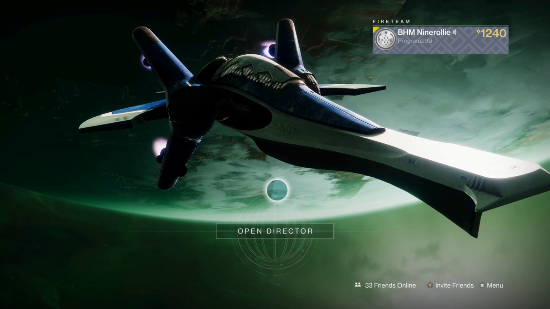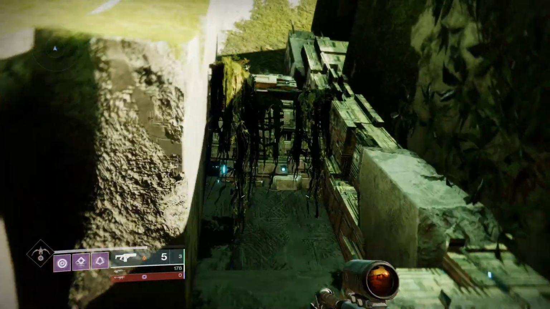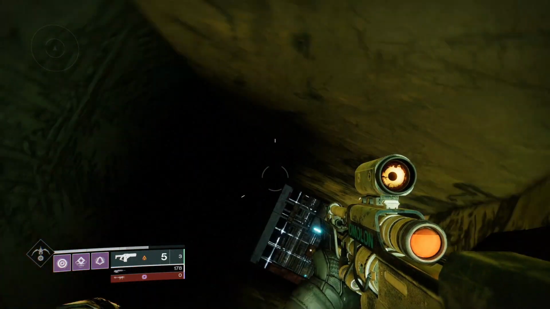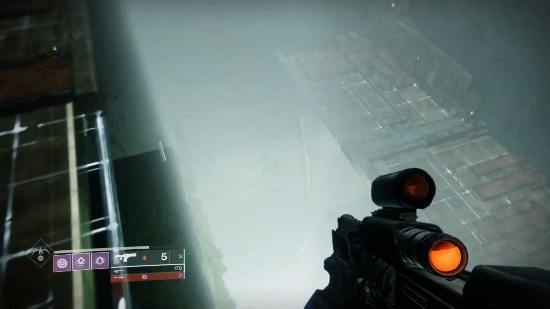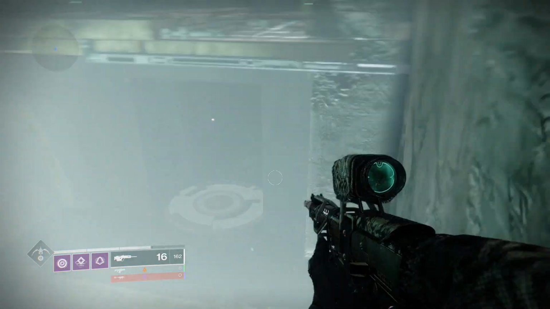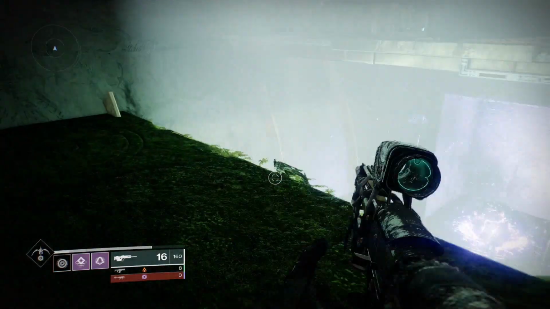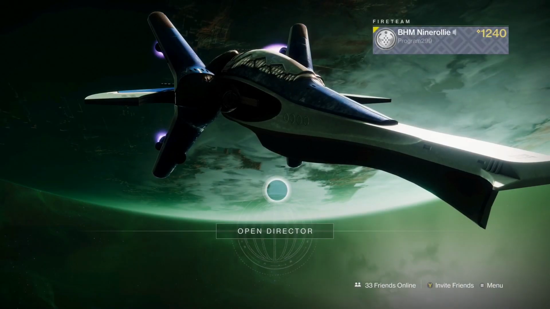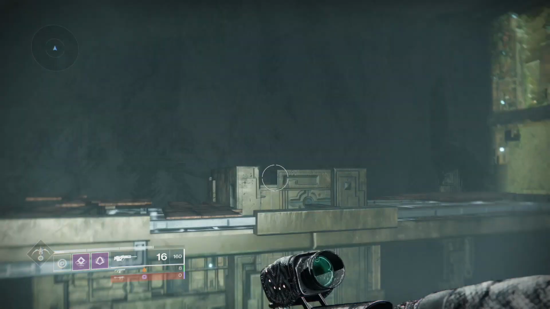Now for team 2, the fourth person on the roster stands here. The fifth person on the roster stands here. And the sixth person on the roster stands here.